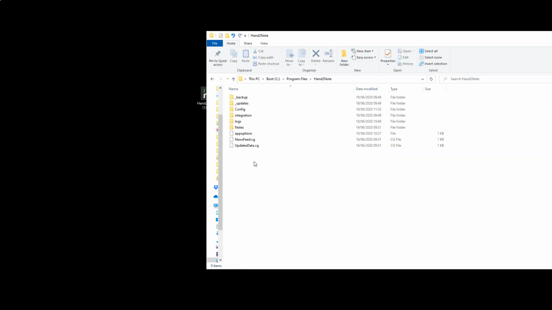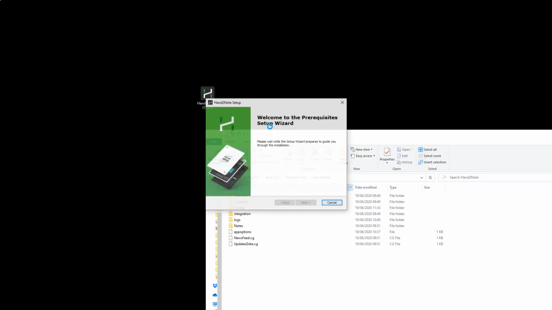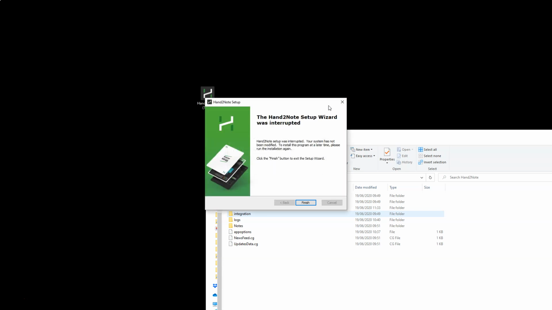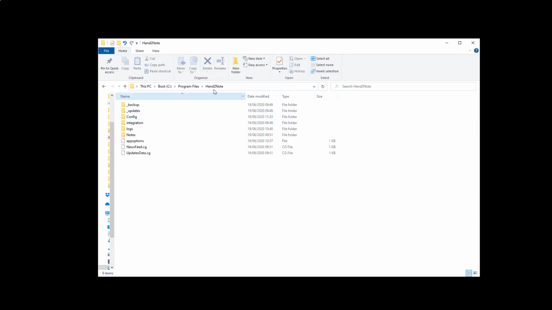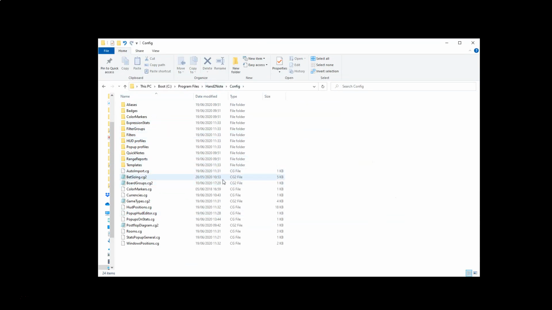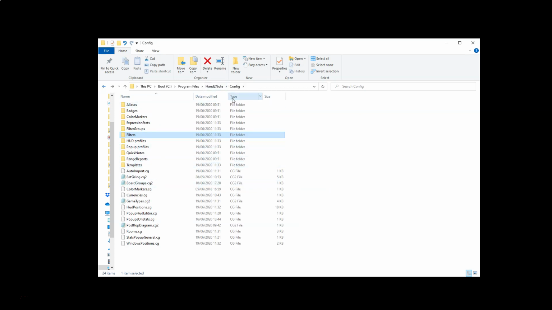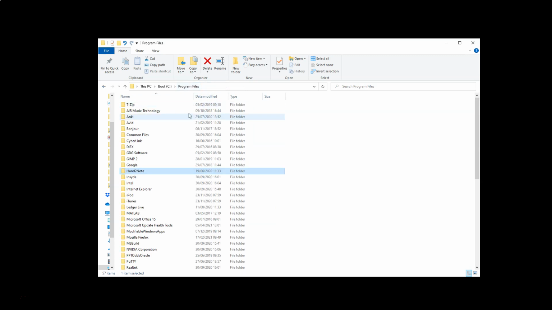Now you'll notice that this Hand2Note folder is still here, even though the software has been uninstalled. We can confirm that it has been uninstalled though, because if we run the installer, it's now asking us for a directory on where to install Hand2Note. So we can see the installer saying, okay, it's not installed at the moment. Would you like to install it in this location? We want to tidy up these remnants of what's remaining, because if you just reinstall Hand2Note at this stage, you haven't really solved the problem, because you can see all of our filters and stuff like that are actually still in the Hand2Note directory. It's only really uninstalled the software side of things. It hasn't really uninstalled the data side of things.